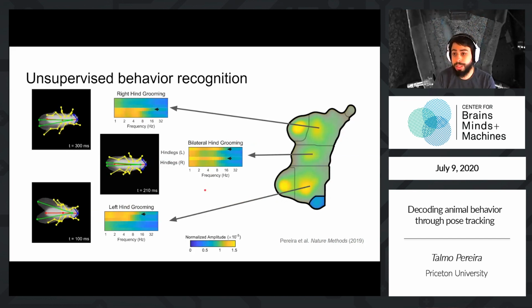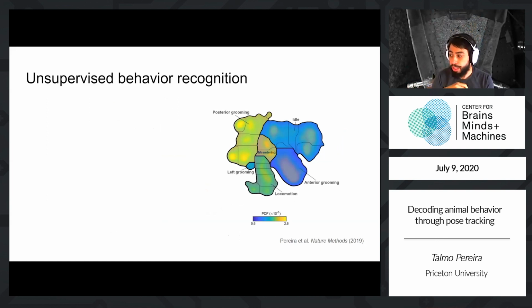So cool. This allows us, without actually telling our algorithm anything about what a fly is or what grooming behaviors are, to identify these different kinds of behaviors purely from the statistics of how pose varies over time, including ones that are mirror symmetric. But cool. So that allows us to capture one behavior that we couldn't before with classical tracking.